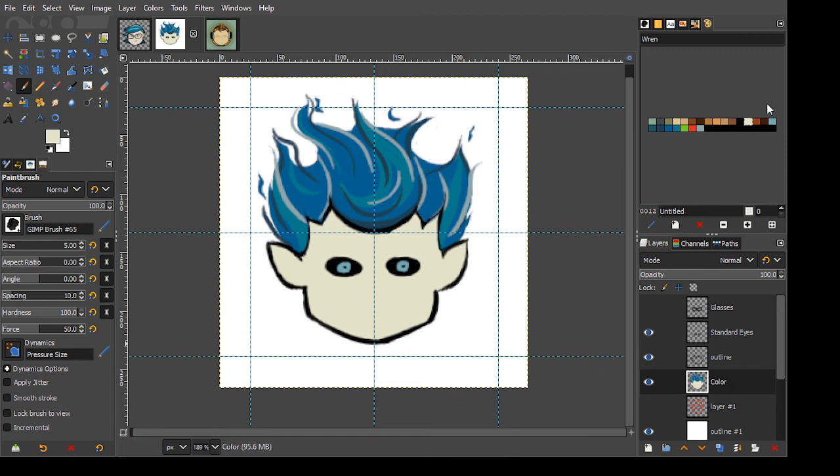Where's my, oh yeah, my burn layer. That wasn't working out. I wanted it to be just like her skin tone, but... Oh! Ooh! I wonder if she would like that. If she would like being more ghosty. Hey, don't steal that. Oh, I see what's happening. I got rid of my burn layer somehow. What have I done? Okay. New layer.